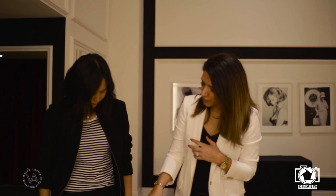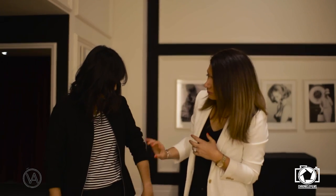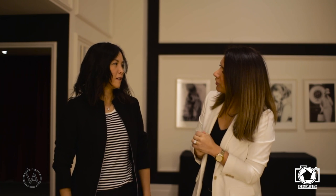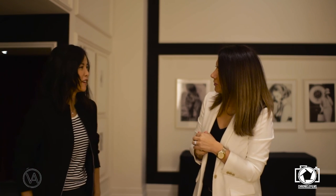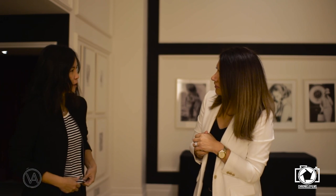Our next look is quite a corporate but classic stylish look. Come through Tiffany. We've got a great sort of work outfit here — some beautiful Country Road pants, a little striped tee which is very on trend, and then a cute little blazer with the sleeves pulled up to elongate the arms. Tell me a bit about this look Tiffany. It's very, very me. Very simple, functional. I have to wear this on the weekend too.